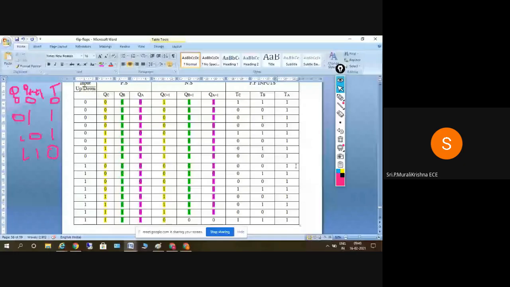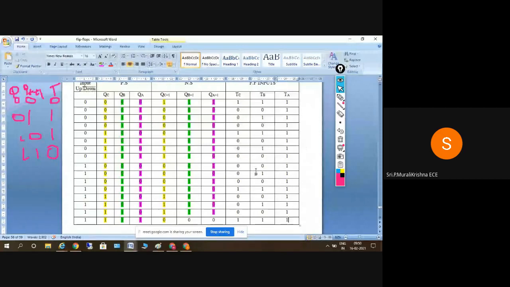So we'll get all those with TA. We'll get all. Okay. So TA is equal to 1. Yes, sir. This is the value of TC, this is the value of TB.